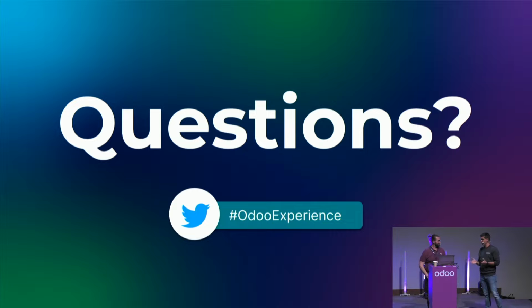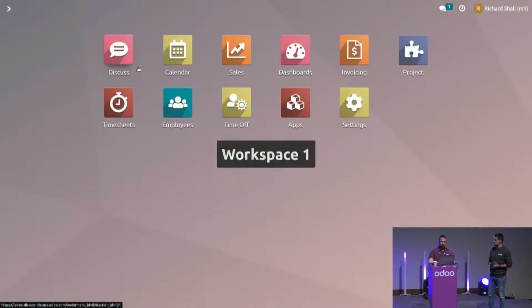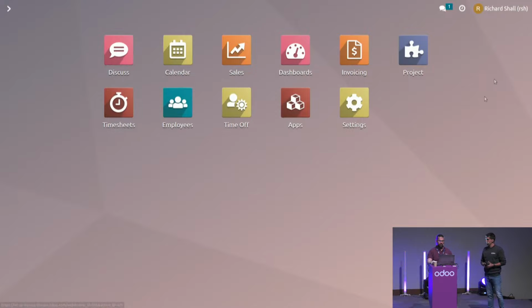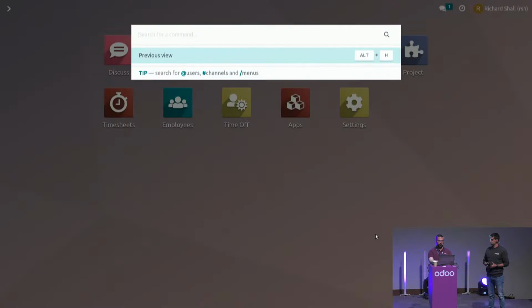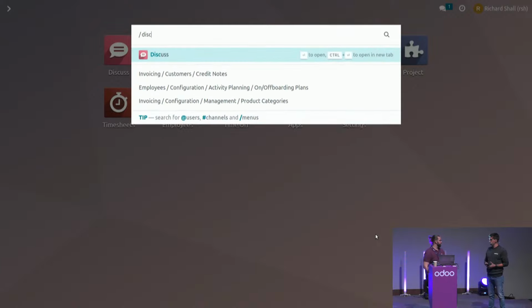And any quick ways to get access to the Discuss app? You made a link, you created a channel, but are there any other quick ways that you can chat with someone? I mean, besides the fact that it's up top on the right-hand corner, you can also just do a Control-K and find Discuss with a slash. I mean, there's really no... Click on a name. I understood that as well. The chat comes up.